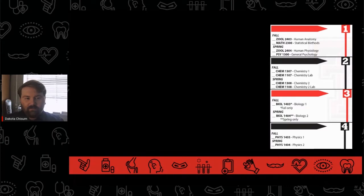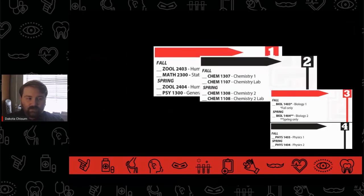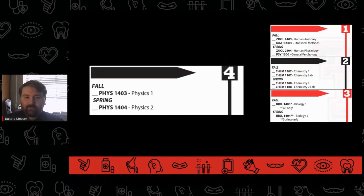The pre-physical therapy timeline usually consists of students working through prerequisite and major courses in the classroom and engaging in extracurricular experiences outside of the classroom for the first three years of college. They usually take anatomy and physiology in their first year, chemistry in their second, biology in their third year, and physics in their fourth year. After the end of their third year, students prepare for and take the GRE, and between their third and fourth year, applications for physical therapy school open in July.